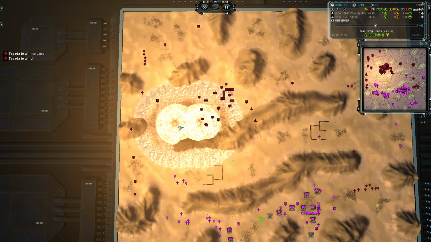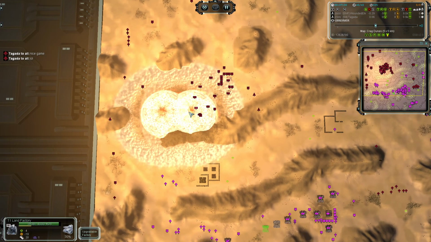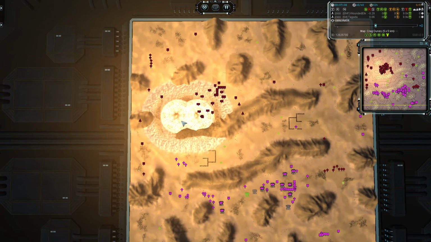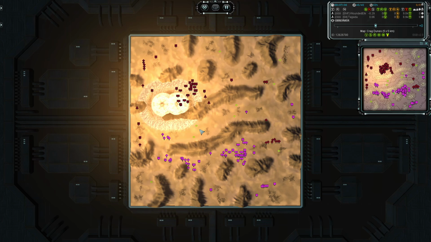from Tagada to make sure that this was a draw so that they could fight again, or it was a kill due to the death of Tagada's comm. So there was either a control K, or somehow Wounded Elk did not have enough HP to survive that. But that is going to be a draw on Crag Dunes, which means there will be another match on Crag Dunes. And we will be getting into that very shortly.